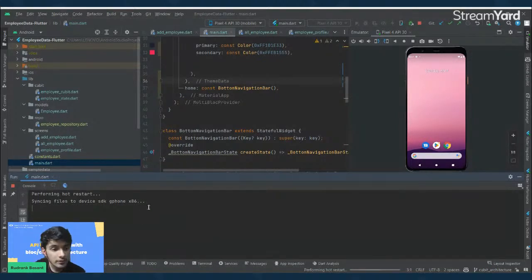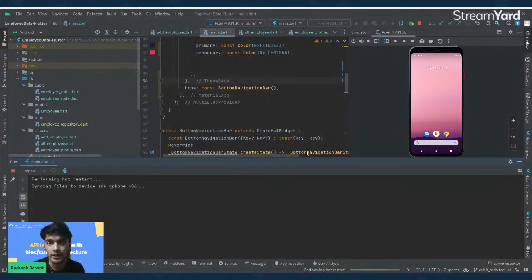Okay, so we can wait, or we'll wait for one more minute, and otherwise I'll just redo it. By the time this is loading, I'll add a flush bar function so that once we know any request has been added perfectly, we'll get a flush bar on the top.